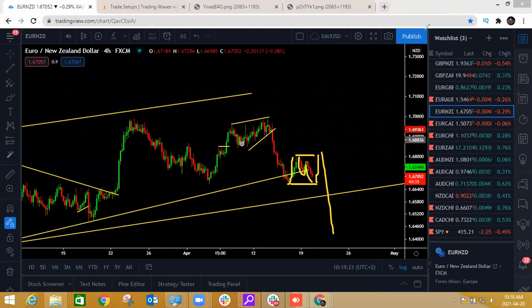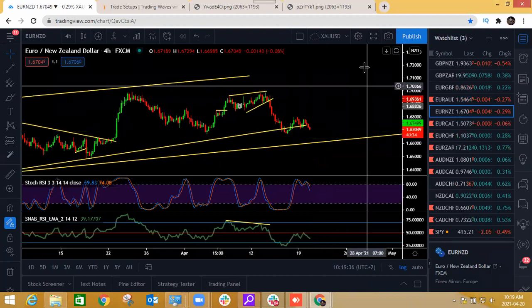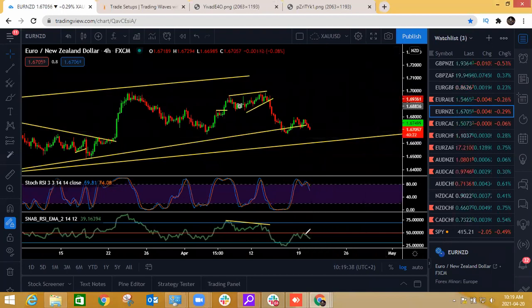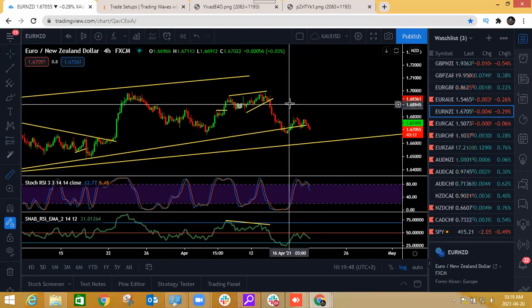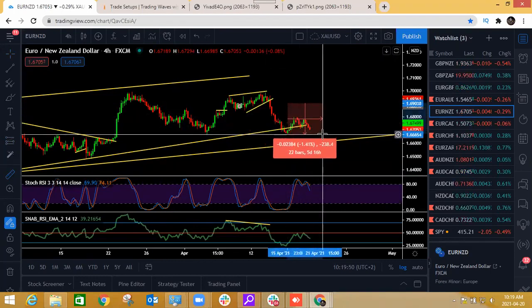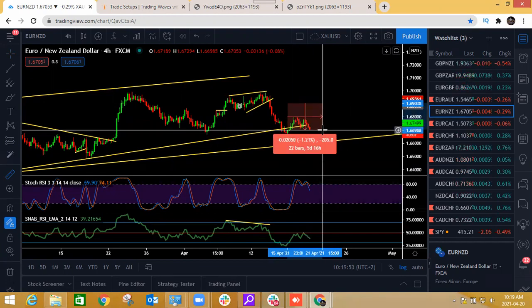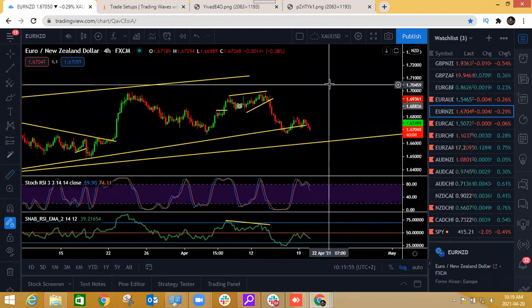You need to move it to break even at around these levels, so that whatever happens here, you are not going to lose this trade. Okay, so that is euro New Zealand, still a good looking trade, still a good one to hold. As you can see, the indicator supporting that, still bearish. We're still looking for this to continue all the way down. It has already dropped. So it was a good week last week, it has already dropped about 200 pips, easy 200 pips. We're still expecting more to the downside.